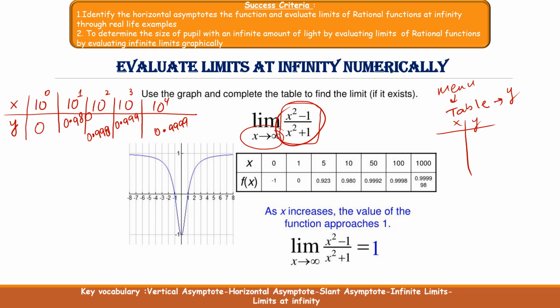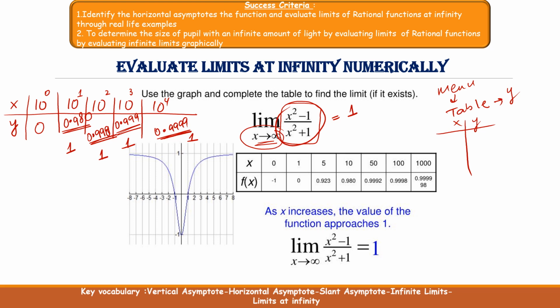Okay, so what have you seen? Since you want to find out from the positive infinity, you will see approximately this one, right? It is 0.98. 0.98 means 1, right? 0.998, it is also 1. 0.999, it's also 1. 0.99999, it's also 1. So almost all the numbers are coming to 1. So the answer from the left side will be 1.